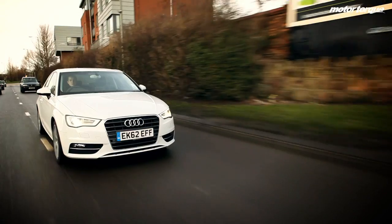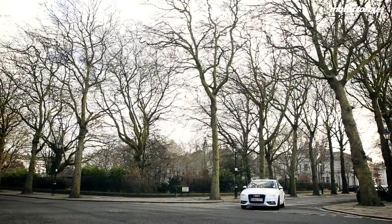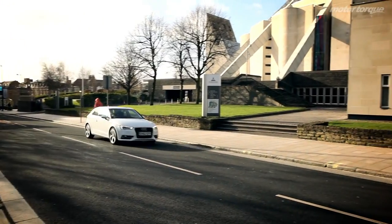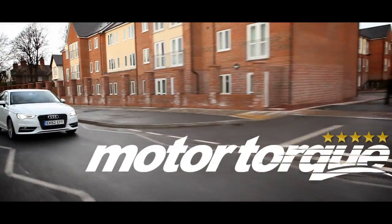So it's a great car, and I can certainly see it sharing both city driving and long distance driving with ease. Audi is a desirable brand, and the A3 is an exceptionally nice car, so resale should be on your side. Now you're looking at around £20,000, which is about 3 or 4 grand more expensive than the VW Golf. However, the A3 is cheap to run and quite fun to drive. We give the Audi A3 4 out of the 5 stars.